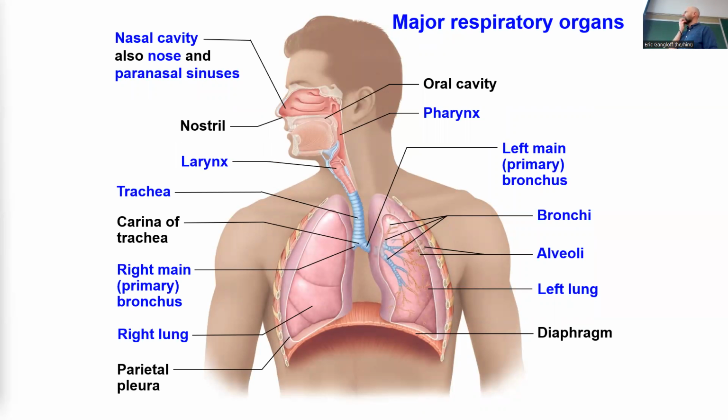Here is kind of an overview of the respiratory system, and you can follow the path of air here. You can see that it enters through the nostril. It then travels through into the nasal cavity and can move through the paranasal sinuses. We'll talk more about that in a little bit, but remember that nasal cavity has these kind of convoluted passageways that provide turbulence for the air. And there's 2 primary bones associated with those structures. Do you remember what bones of the skull are associated with that?